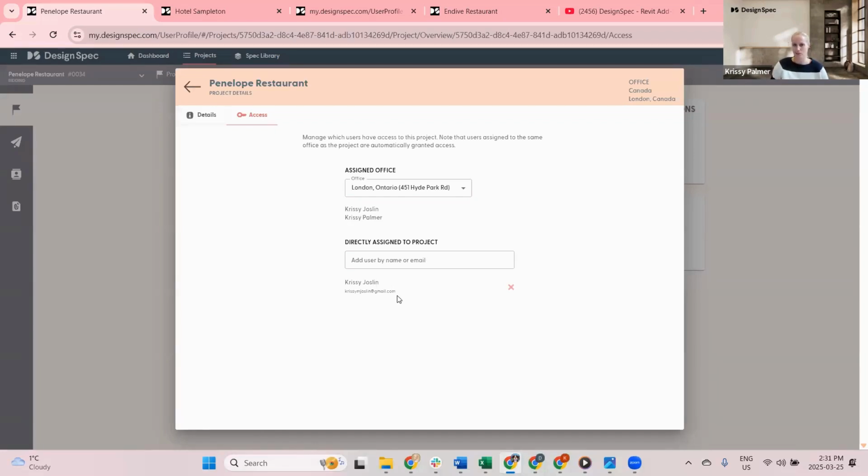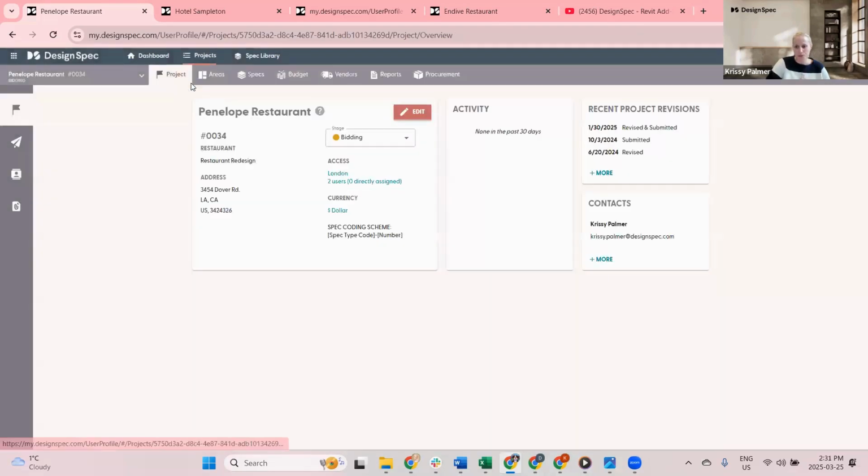So again, the ultimate level of protection for you to say, okay, I want you to come in and maybe write some specs, but you can't make any changes to my setup tabs, and you can only see this project. So the roles and permissions are great for that. All right, I'm just kind of zooming through all of these things.